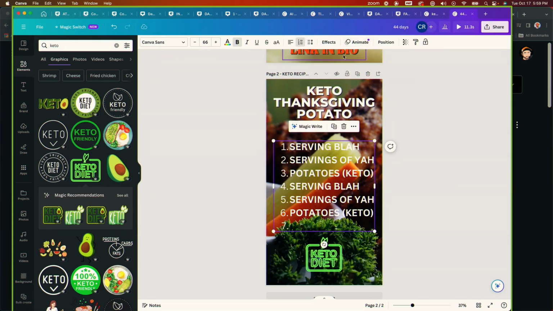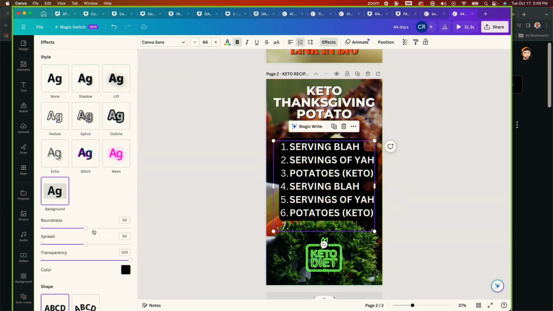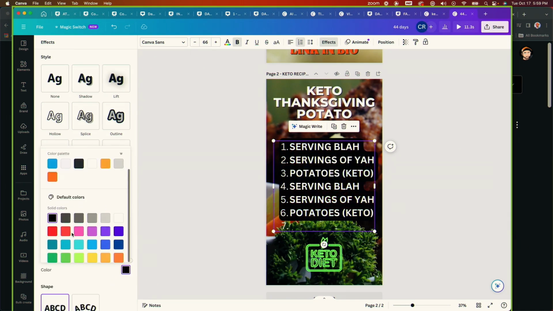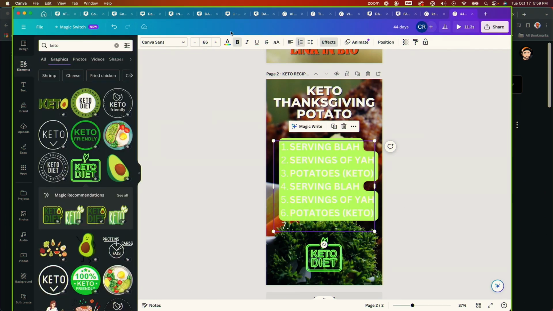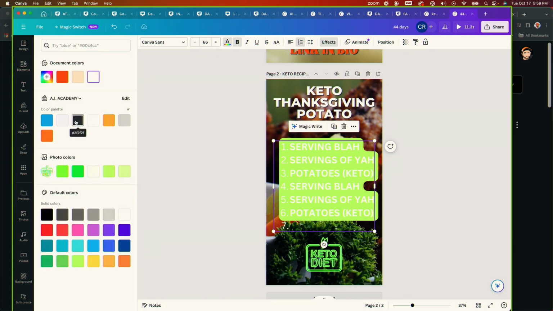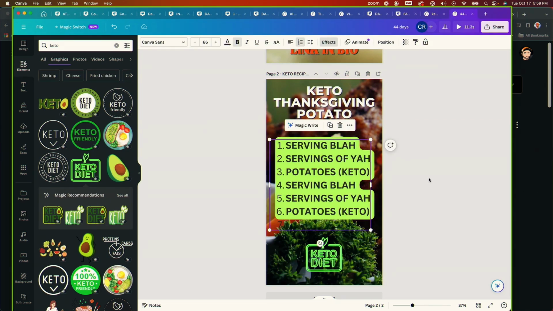Now, if you don't like the way this looks, if you're like, I can barely read it, you can just always go over here and change that. You can make it more readable. Maybe you like that green and you're trying to stick with some sort of green background. So now you've got a little green background. And maybe over here, you could change the font to be black, right? So there you go. Look at that. You can make it whatever you want and arrange it so it looks just right.